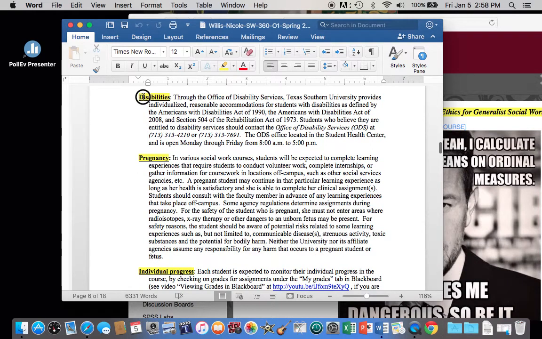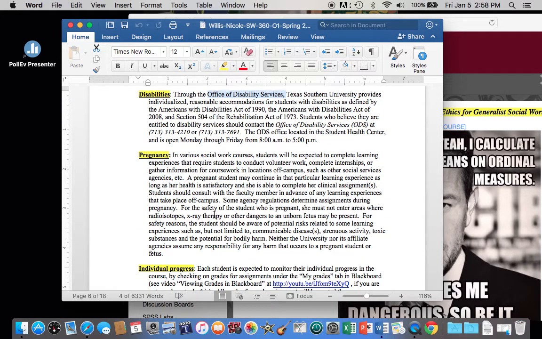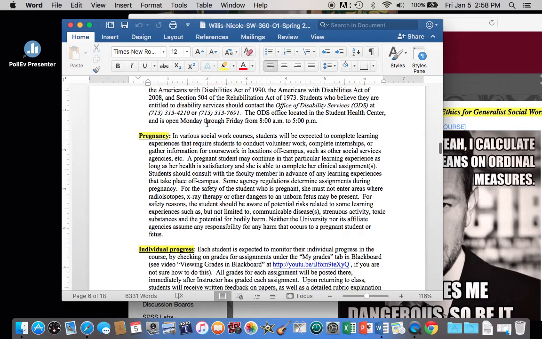If you have a disability or you think you may have a disability, and these include learning disabilities as well, make sure that you contact our ODS office. I've provided the contact information here for you, and they will set up an appointment, do an assessment, and if you are in need of modifications, they will write up a letter, and then you will contact me, and we will sign the letter and discuss it. So make sure you take care of that the first week of the semester and not at the end of the semester, because at the end it's too late for me to do any modifications. Okay, so this needs to be taken care of right away.